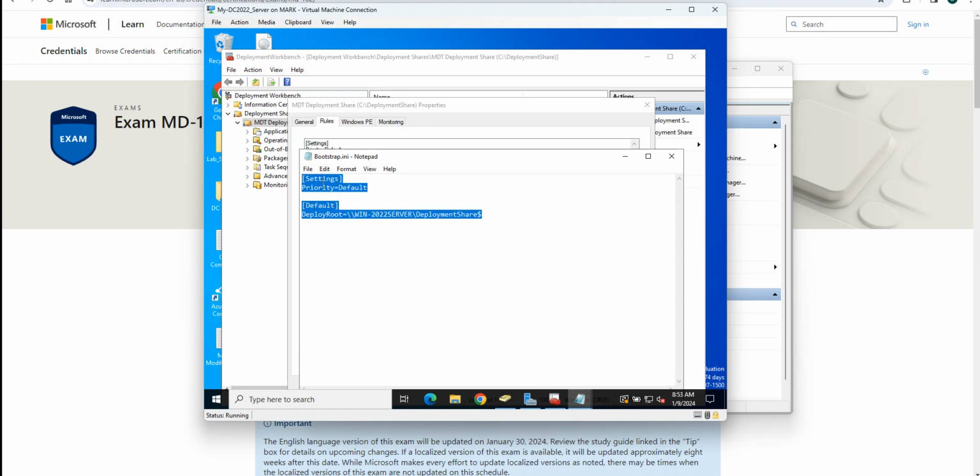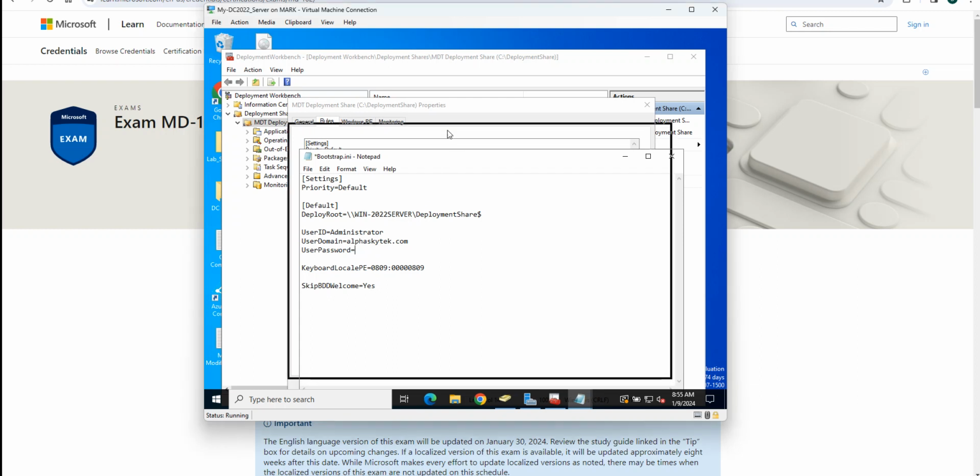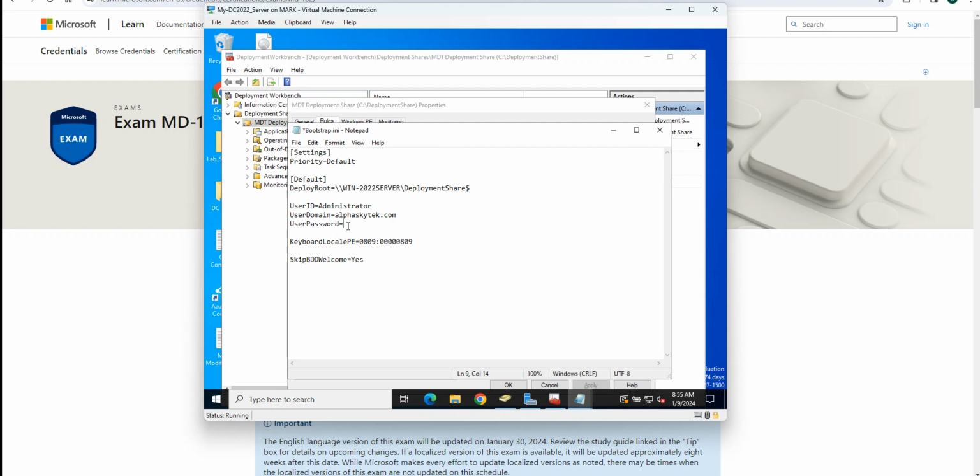I will change this to this part in here, as you can see, and I'm going to add the password, folks, that I use to log into the server. That's what I have for the bootstrap that I showed you. I'm going to pause, put the password in and save that, and go back, and then we'll do the entire rules. Basically, this is the bootstrap.ini.